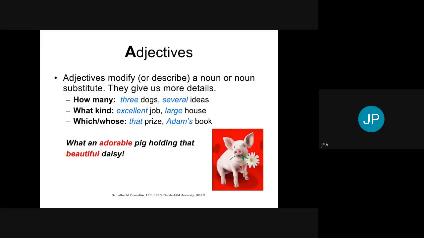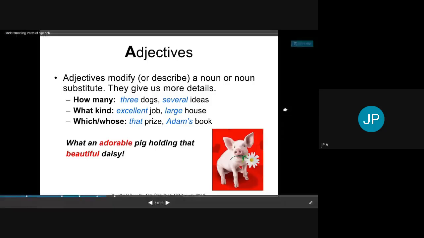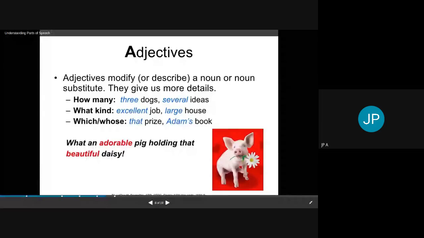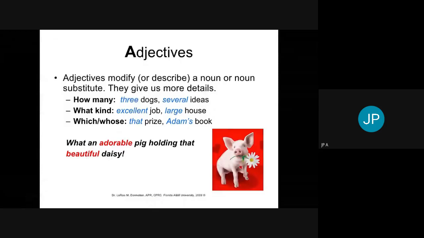So these articles and determiners, they both come under the category of adjectives. That is why I said that all the words we use will come under one of these eight. Articles are basically adjectives, so they are also given another name: demonstrative adjectives, because they do the function of adjectives. Determiners are the same; determiners also do the function of adjectives. So articles and determiners are both basically adjectives.